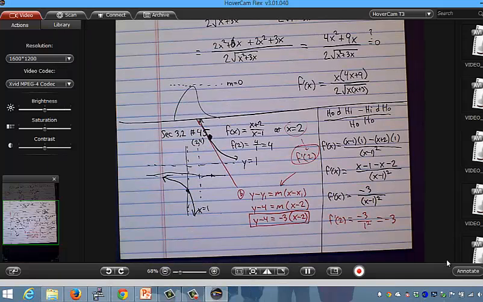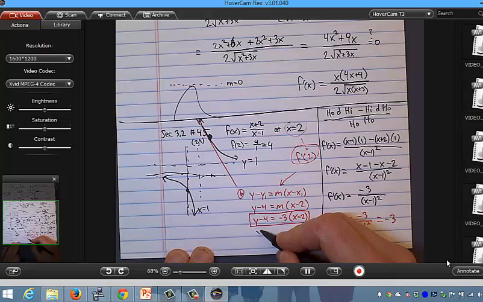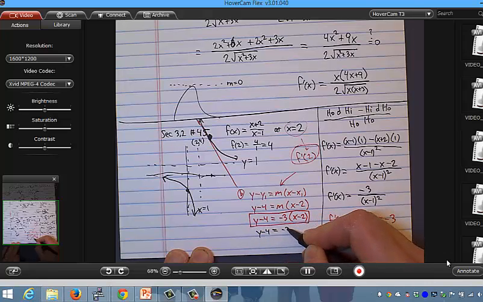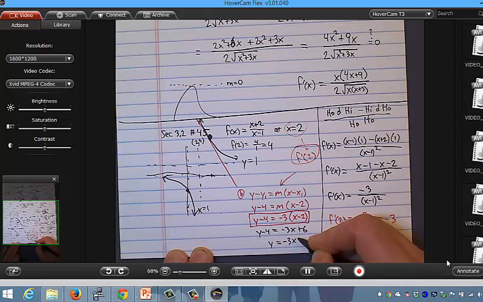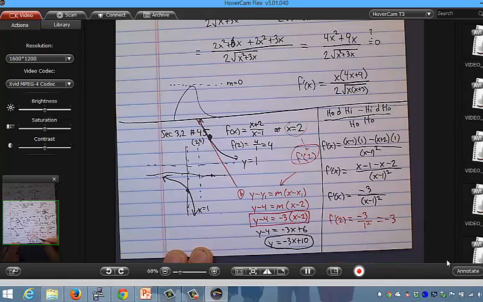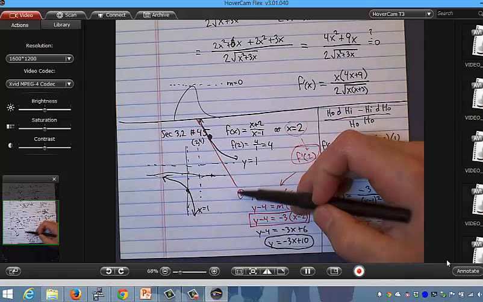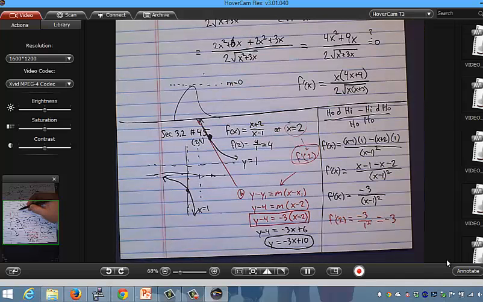So, yeah, if you give me this, that's fine for an answer. If you want it in slope-intercept form, you maybe do 2 more steps, right? y minus 4 is negative 3x plus 6. So y is negative 3x plus 10. And actually, if you look at that line, not only does it have a slope of negative 3, but the y-intercept is 10, yeah, it's up here somewhere. That looks about right. Okay? So there were 2 or 3 of you that asked me about that one on the homework when I collected it last time.